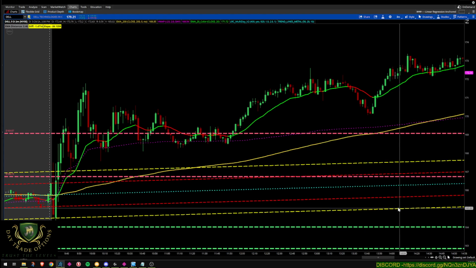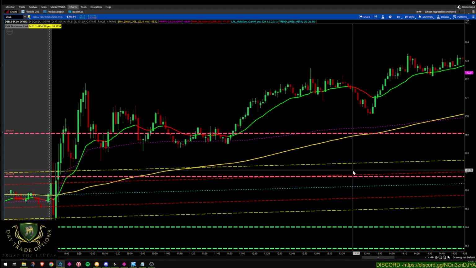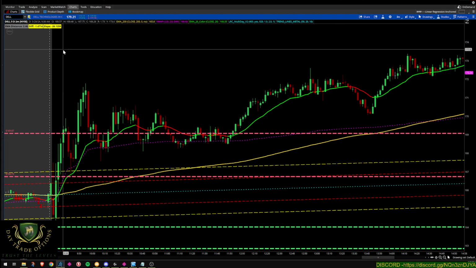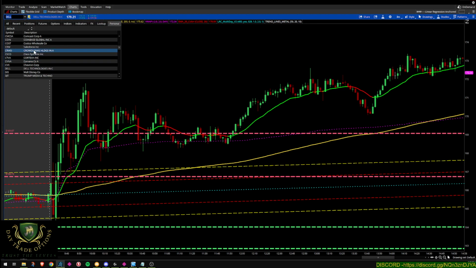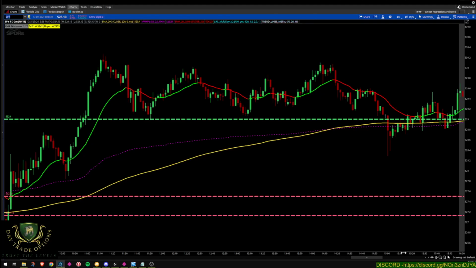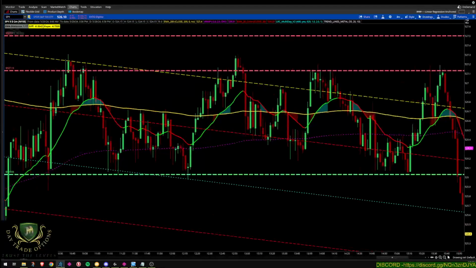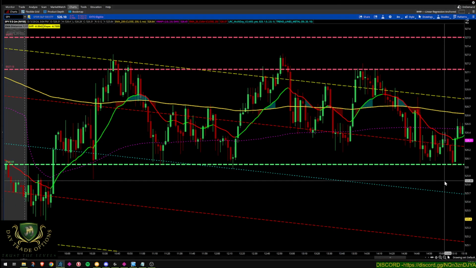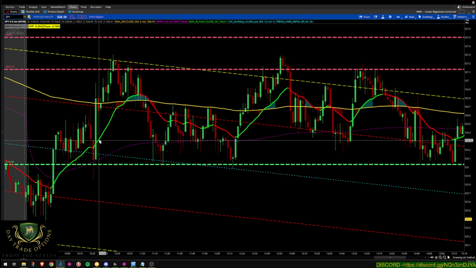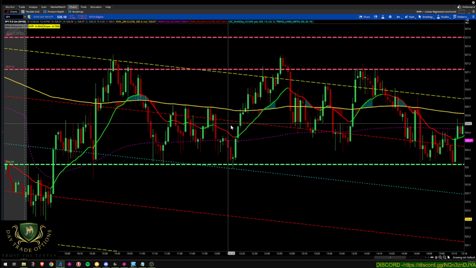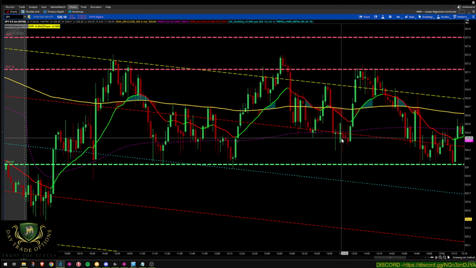Don't worry about it. It does frustrate you. It frustrates me every day how much more I could have made, especially when I'm trading SPX, which I did trade today in a crazy area. But guess what? This system is crazy good for it, right? With SPX, you don't need much of a move to make a few hundred dollars. So check out SPX in all aspects of the LRC today.